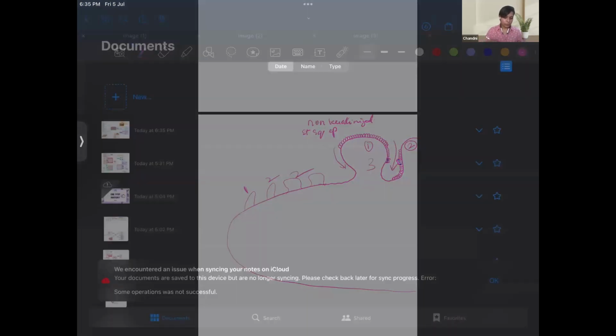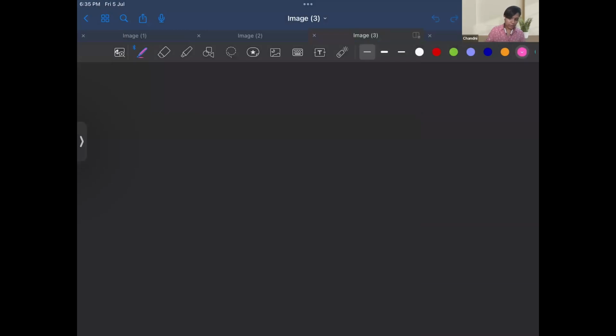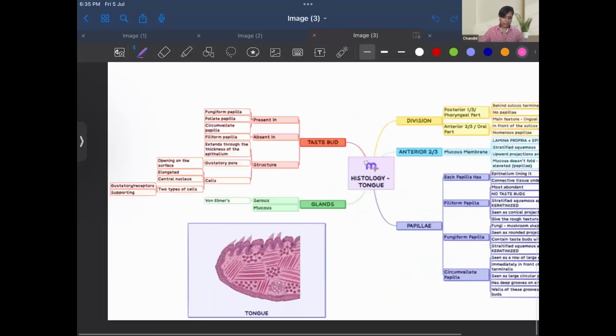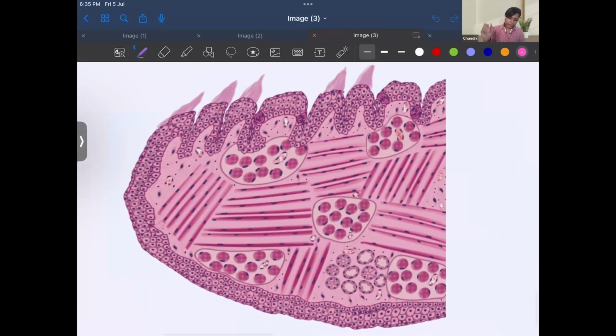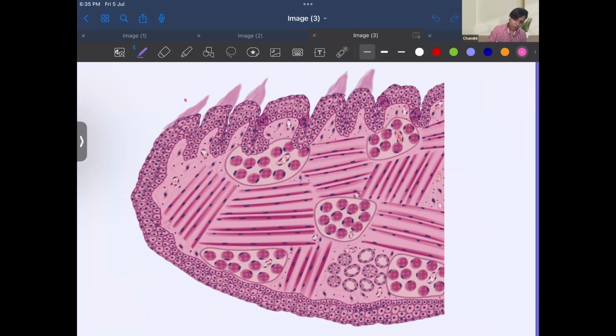Now, I am going to quickly take you to a better diagram. This is what our illustrators have drawn, right? If you look at this here, let's just quickly go over it, okay? Here you have the filiform papilla, fungiform papilla. You can see a taste bud here. Here you have the circumvallate papilla. The taste buds are on the lateral walls, right? You see the epithelium. This is keratin. There is no keratin here. Filiform has keratin, fungiform has no keratin.